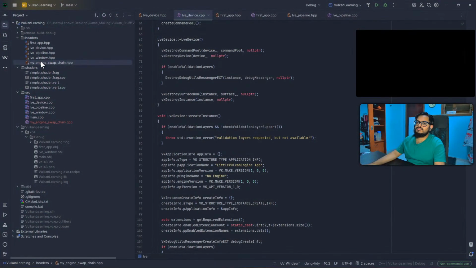Vulkan stuff, Vulkan loader. Shadows, this can go over here. And this can go under source. Okay, these have been added.